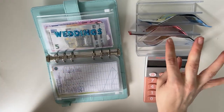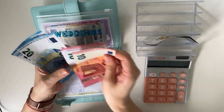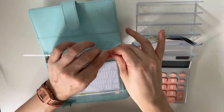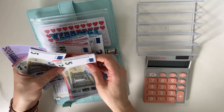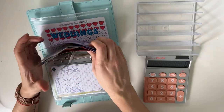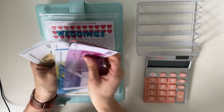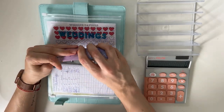And then the last — 100 is going into weddings. Let's check: 20, 40, 60, 70, 80, 90, 95 and a hundred. Perfect, we didn't mess anything up — it's always exciting. So let's put all of the bills in order and see the new total. We have 520, 40, 60, 70, 80, 90, 60, then 5, 10, 15, 20, 25 — so 625 in weddings.